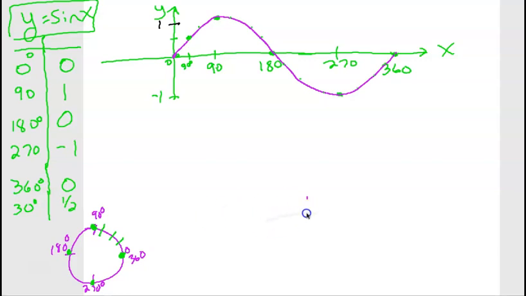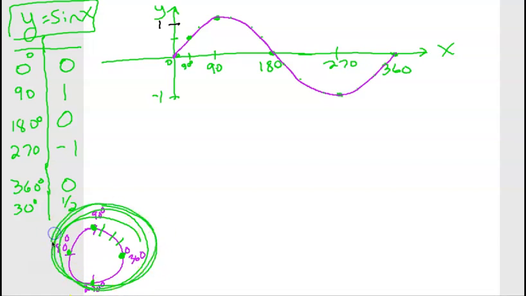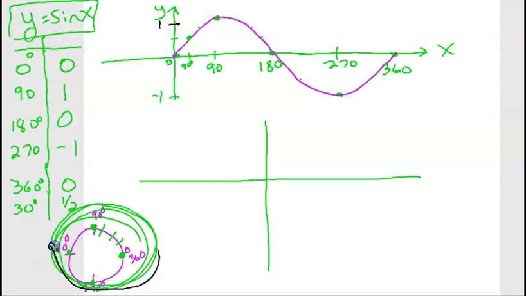Now, if we continued the sine function, because remember, we can go one complete circle around, but we could go 2 times around the circle. We could go 3 times around the circle. We can go 4 times around the circle. So this function, the sine function. And by the way, we can go negative too. Remember, on the circle, we can go this direction too. We can go counterclockwise in the negative direction. So, just so you understand what the sine function looks like.